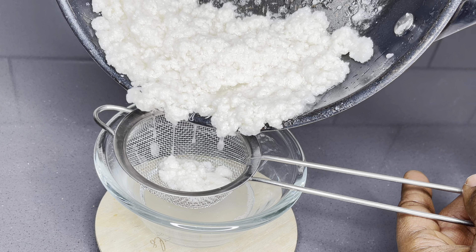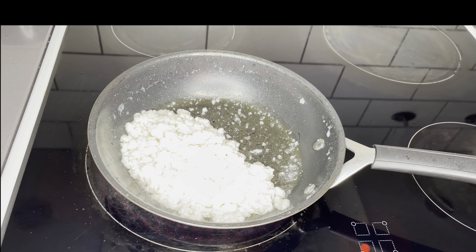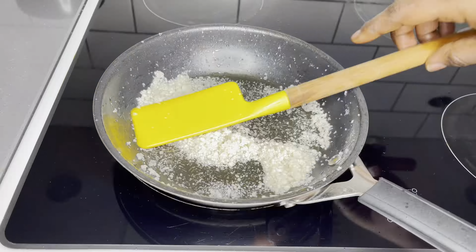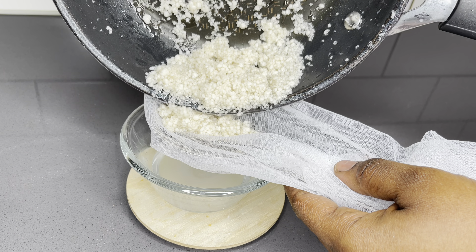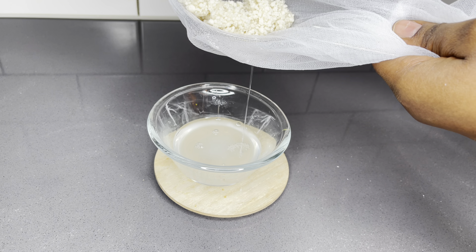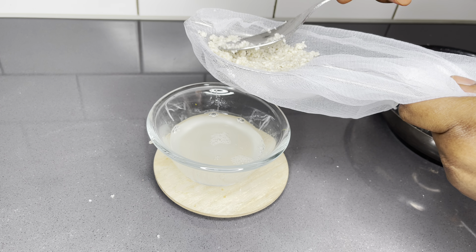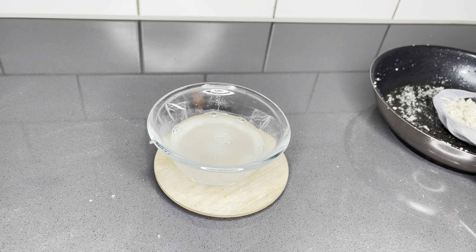Repeat as many times as you can and extract as much oil as you can. There you have it — we are done with our coconut oil. It is so precious and so comforting, and knowing that you made this at home, just give yourself an extra pat on the shoulder. It might seem like a lot, but making this at home really will cut your cost, provided you have the time and energy. Studies show that coconut oil is hands down the best oil you can ever cook with — it is super nutritious and has lots of benefits for the skin as well. Not only can you cook with this, you can apply it on your skin and on your hair.